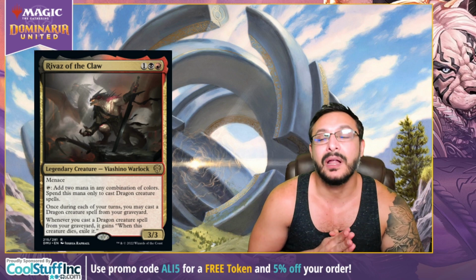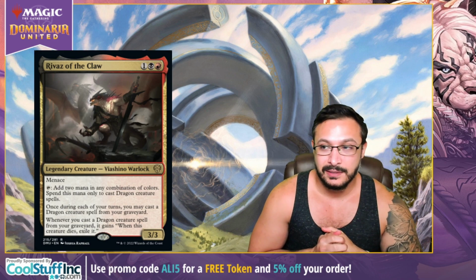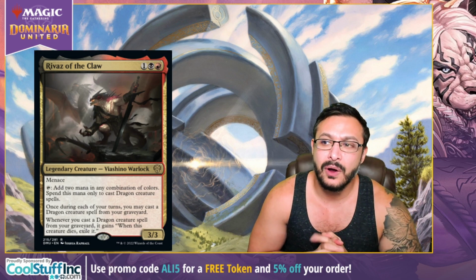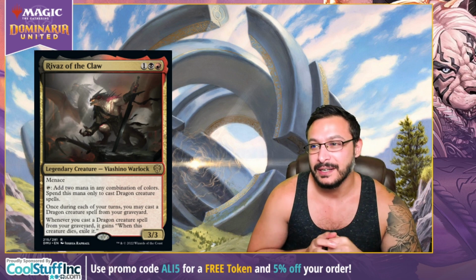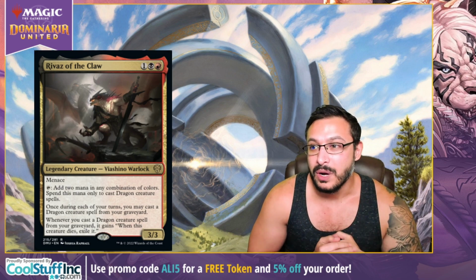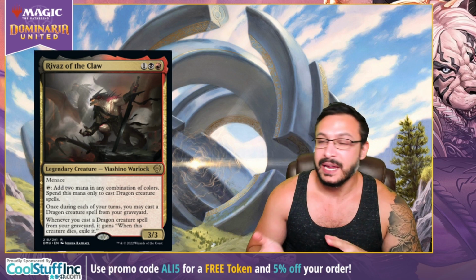Ravaz of the Claw, 3-mana, 3/3, Vishino Warlock legendary creature with menace. This card says add 2 mana in any combination of colors. This mana only to cast dragon creature spells. My bad. Once during each of your turns, you may cast a dragon creature spell from your graveyard. All right, but wait, there's more. Whenever you cast a dragon creature spell from your graveyard, it gains "when this creature dies, exile it." So basically, you can't keep doing it.